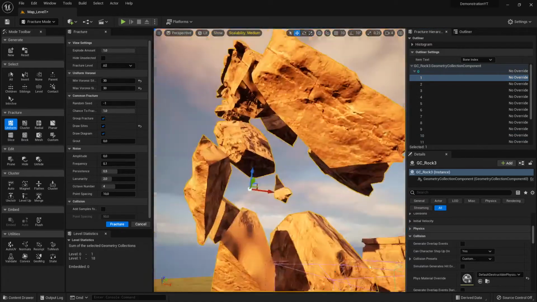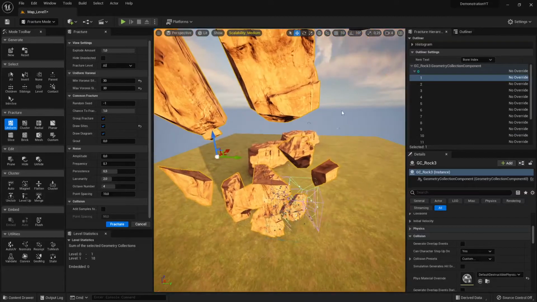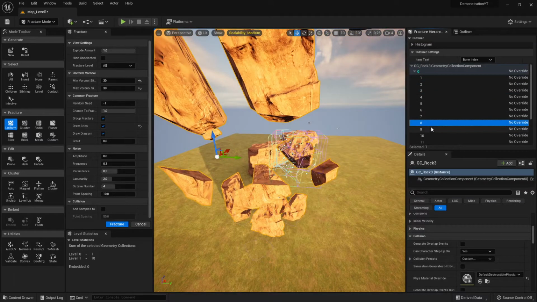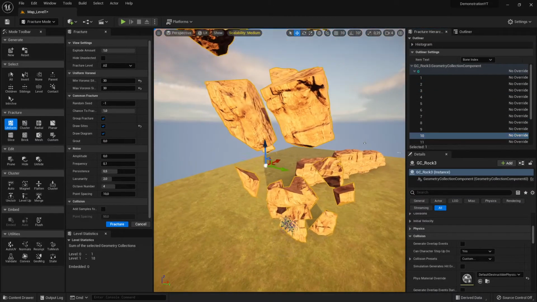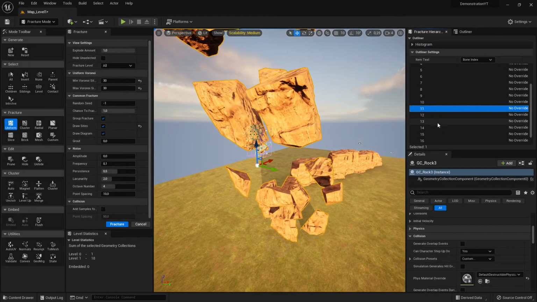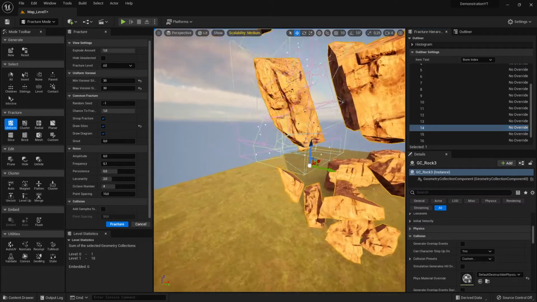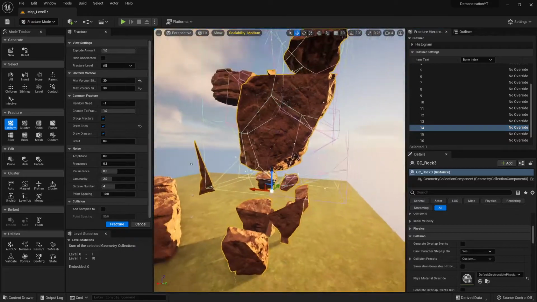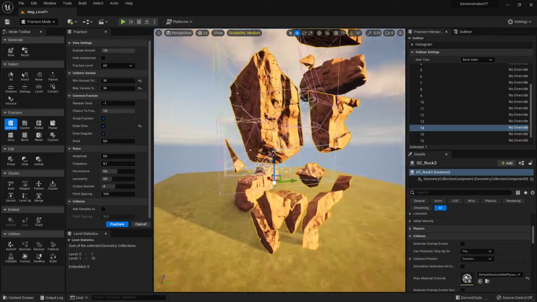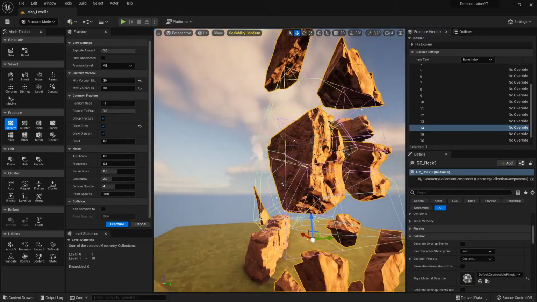Then you select, for example, one of them. Let's see if this is not the biggest one. Let's go a little bit bigger one, which is big. On top are big, right? Yeah, let's go for this one. This is very big. So let's say you say this is much too big. I want this much smaller. So you can go here again, select this one like I did, and then fracture it again.